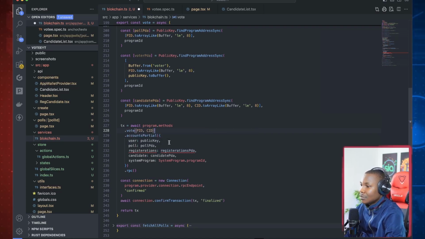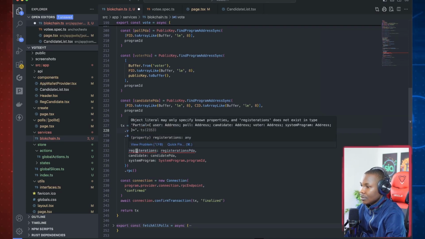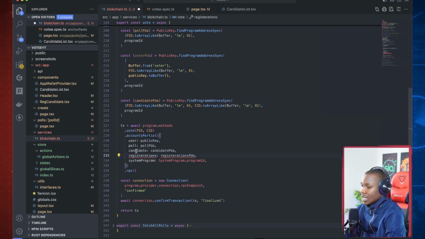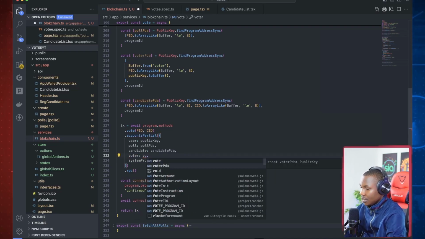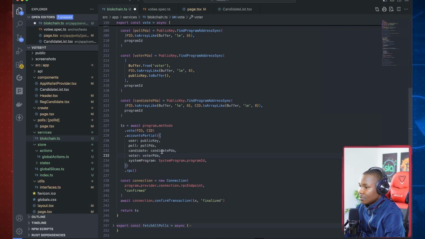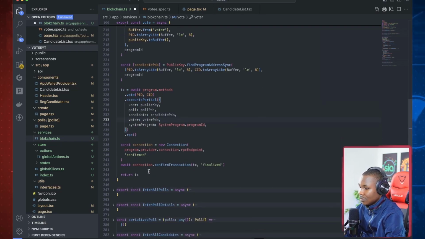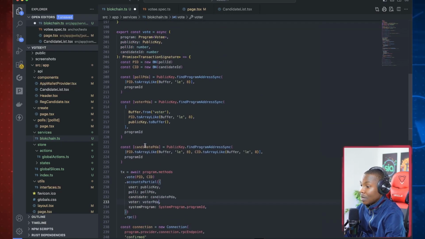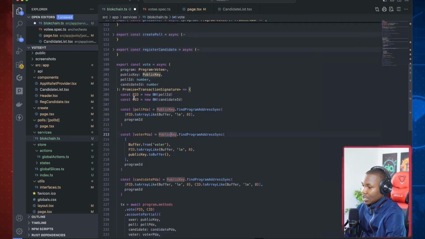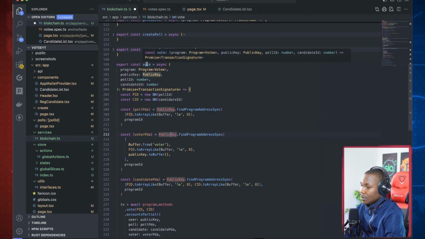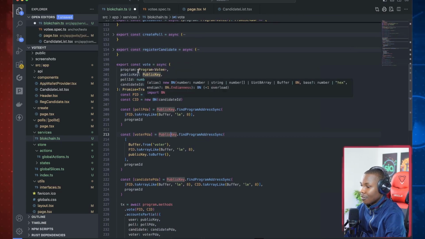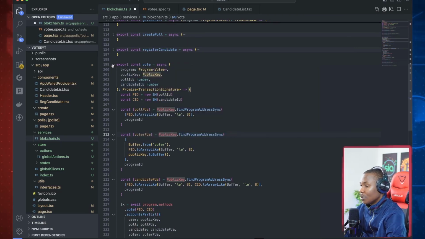And this user is accurate, this poll is accurate, and the candidate is accurate. Now we need the voter, which is the voter PDA this time. So these are all the records it will take to perform your vote. So now the vote has been performed. Okay, but for now let's keep it that way.